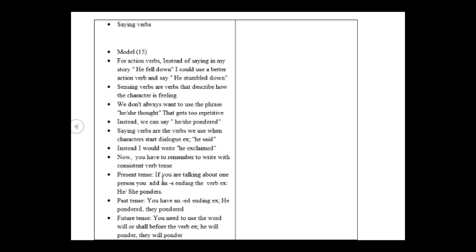You say present tense, you add an S to the verb. She ponders. Except for irregular verbs, past tense, add an ED. Except for irregular verbs, future tense, you need to use will or shall before the verb. Will ponder. Okay? So you just threw a whole lot of information at me, a little grammar mini lesson, and this is all you talking at the kids. I don't know what the kids are supposed to be doing, if they're supposed to be note-taking or you have guided notes for them, and you didn't do any Q&A. This was all delivered via lecture, and that's not going to be the most effective format for teaching 7th graders.